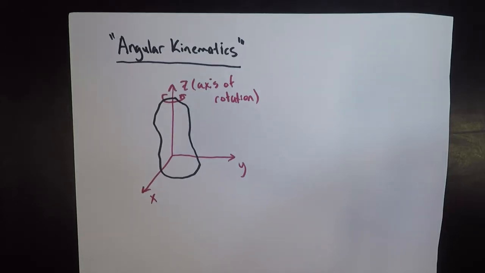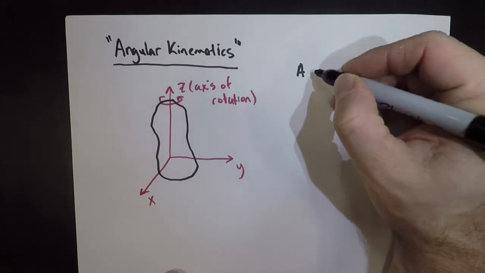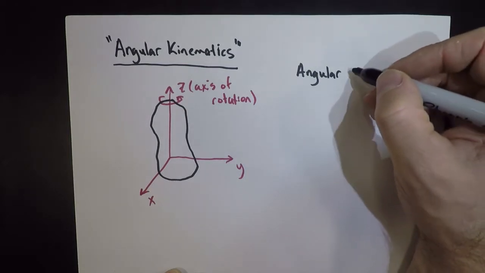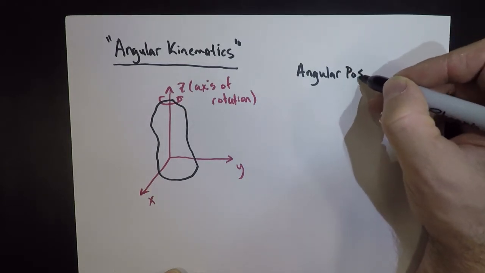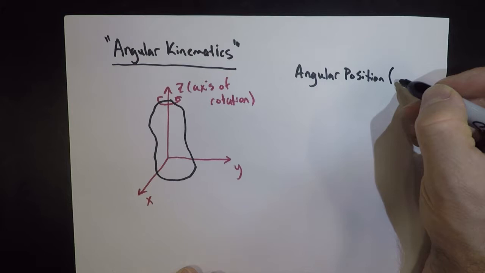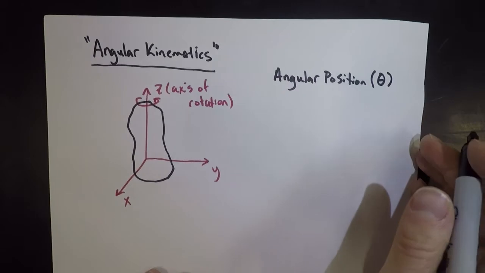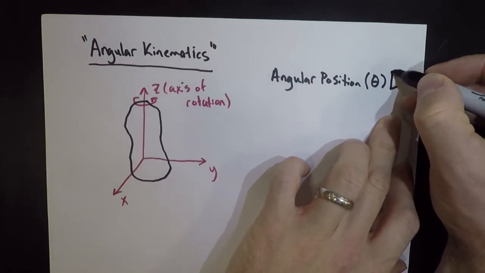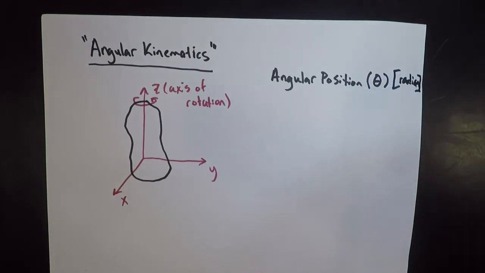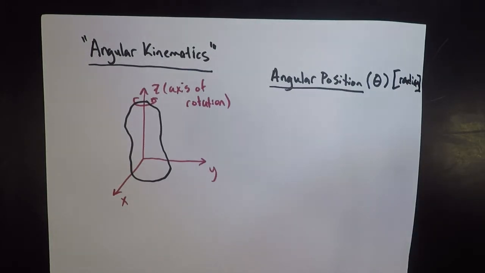So in kinematics, one thing we want to talk about is where an object is located. So we had position, and in linear kinematics we had a linear position, which we use the variable x for. Well, now we have an angular position that describes how this object is oriented at one moment in time. And so we're going to use the variable theta, since we often use theta to represent an angle, to represent our angular position. The unit for theta is going to be radians. So we'll be measuring in radians rather than degrees. So now we've got to get used to switching our calculator back to radian mode.